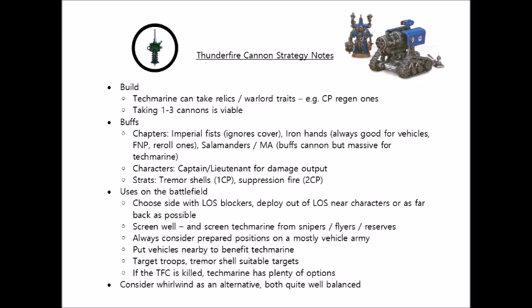As the Thunderfire Cannon has on average 8 shots, you only need 1 hit to connect with the unit, and that doesn't even have to wound to activate this effect, and it combos very nicely with the second stratagem, which we'll move on to now. Suppression Fire costs 2 CP, and you can use this on any Thunderfire Cannon that hasn't moved, and essentially this just gives you an extra round of shooting with that Thunderfire Cannon.